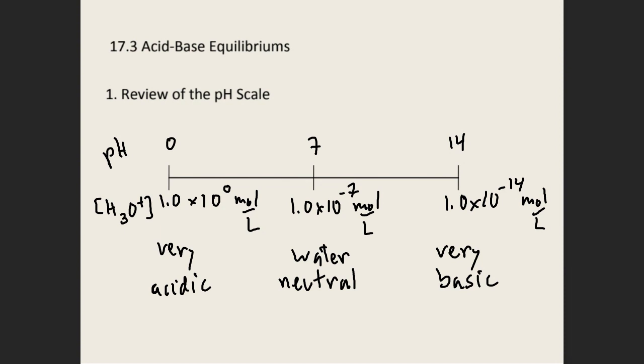Let's start here. See the 7? See the 7. See the 14? See the 14. All right, the 0, I guess it's a -0, but nobody notices. All right. And so a pH is another way of giving you the hydronium ion concentration, because the hydronium ion concentration is an awkward number.